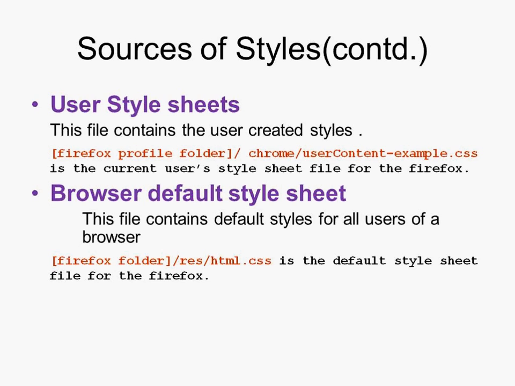The use is, let's say for some certain kind of people, disabled people or something, you want to increase the font or increase the contrast. So that type of style you can define here, but as a user, not as a developer. As a developer, you have no control over these styles.